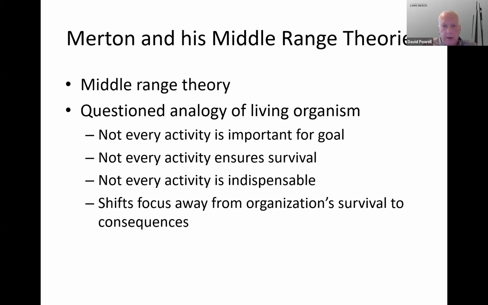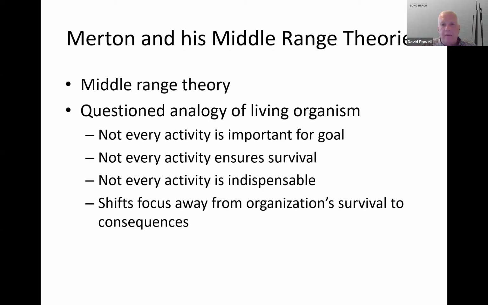So Robert Merton, in what were called his middle range theories, made the argument that he was questioning this analogy of a living organism. And he questioned this whole idea of organizations as living organisms because he said every activity of an organization is not necessarily important for the goals of that organization. Sometimes we see organizations engage in activities that do not foster and promote the goals of the organization.